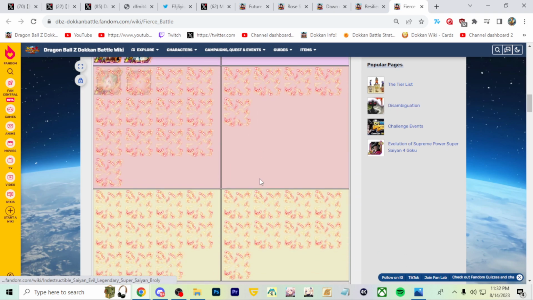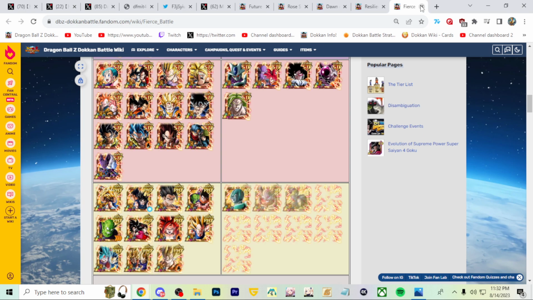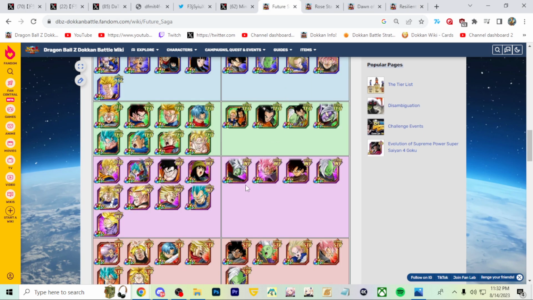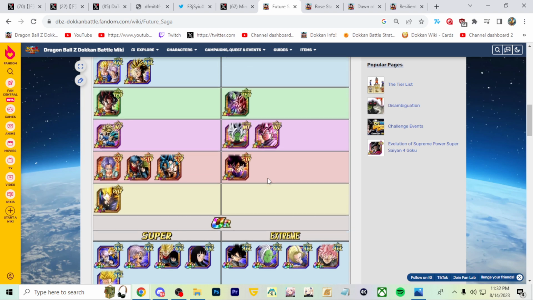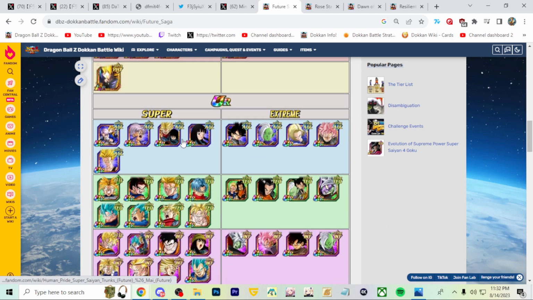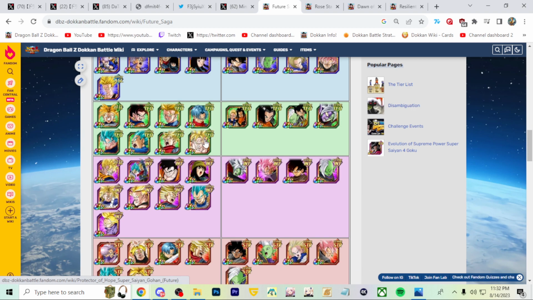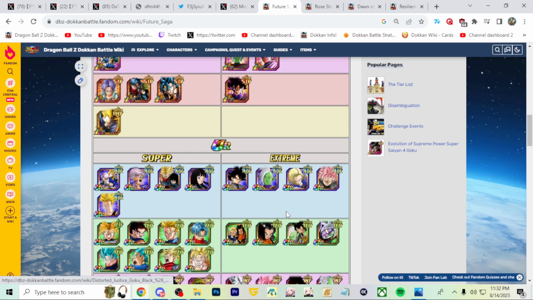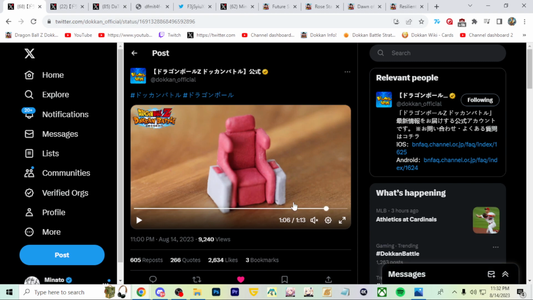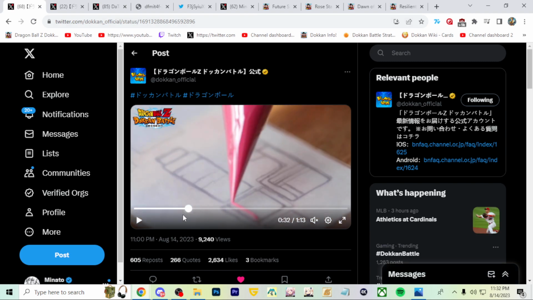We have a ton of Dokkan Fest LRs, right? Like, 5 to 10 release every year, basically, since the third anniversary, right? That's a lot that they would end up releasing. So, I guess during the year, the third anniversary wasn't really like that, but I don't know. Let me know what you guys think, if this means anything. Maybe I'm crazy, but I want to put this video out anyway just because of the third hint.